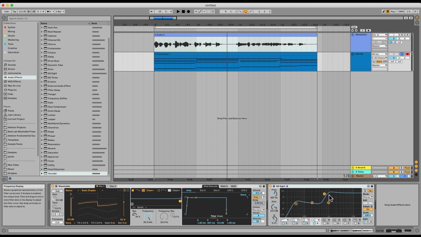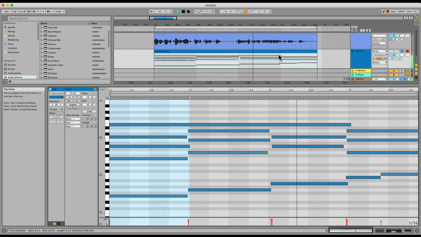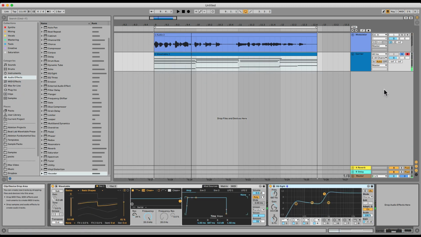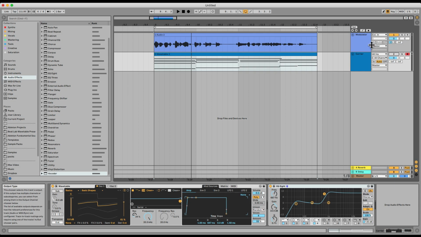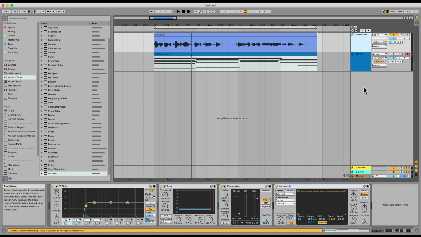Usually vocoder reacts very nicely to very bright sounds. And here I even boosted the highs a tiny bit. So let's just listen to what we have, just a few chords here. Nice. Okay, now this track is completely muted because I don't even want to use it as that sound. I just want to use it as the carrier for the vocoder.